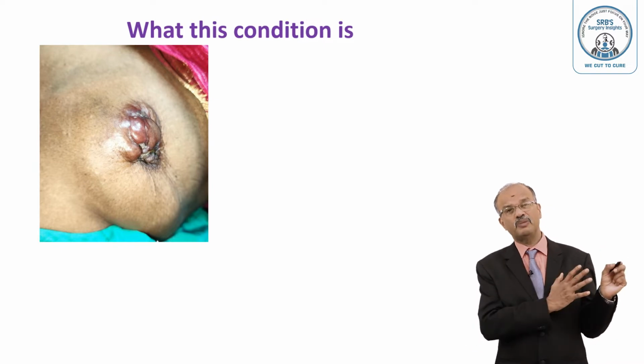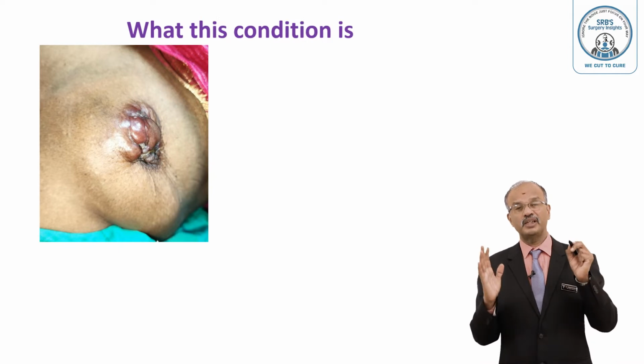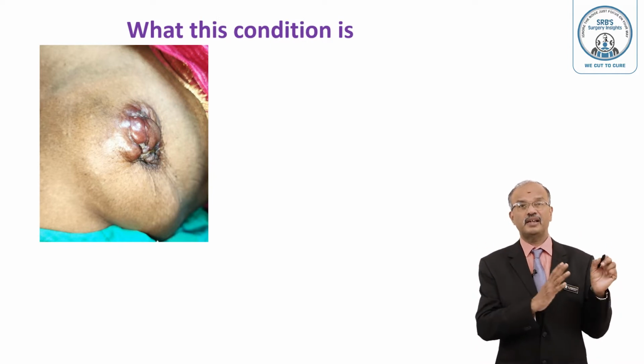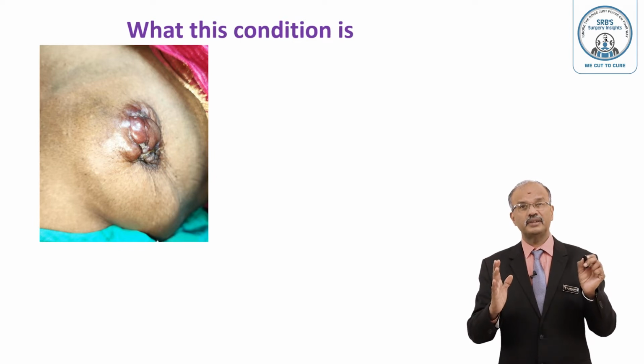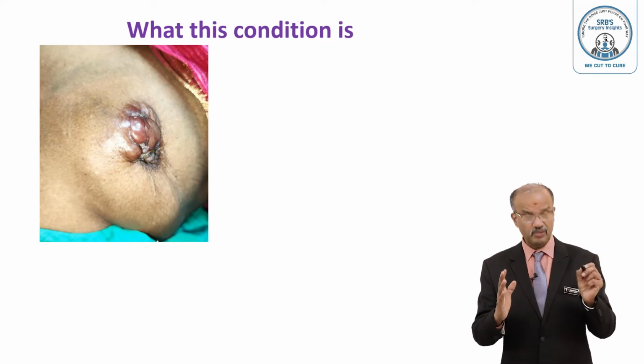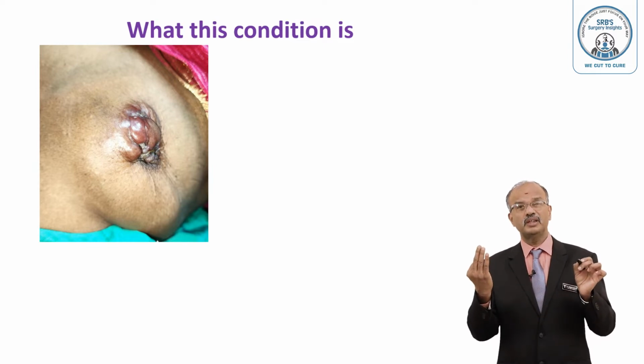Of course, you have to examine the axillary lymph nodes. You should know how to examine the axillary lymph nodes: anterior, central, apical, lateral, posterior, and supraclavicular. And when you examine the breast, three muscles are important: pectoralis major muscle, how to check; latissimus dorsi muscle, how to check; and serratus anterior muscle, how to check. So these are the three muscles.